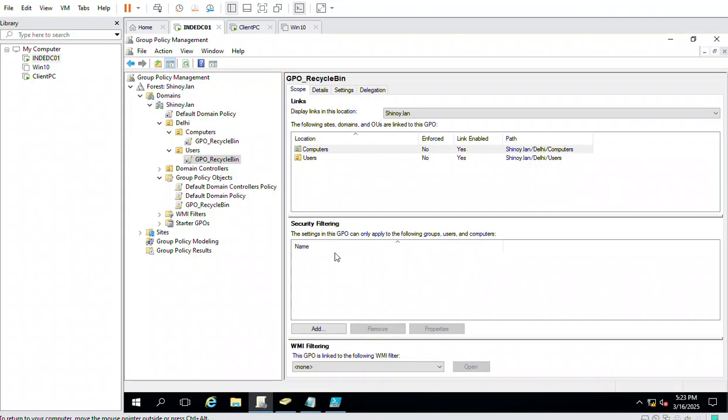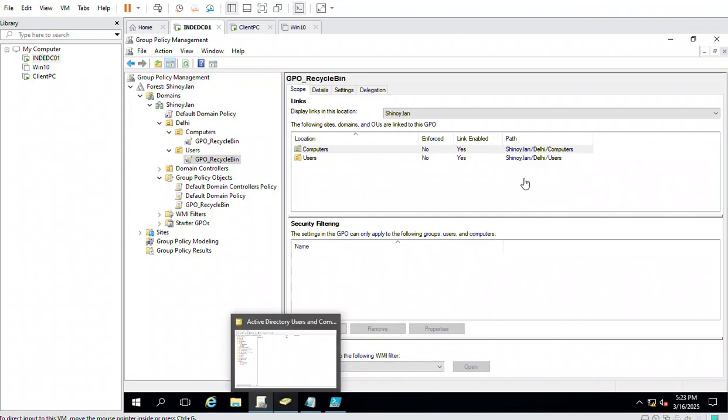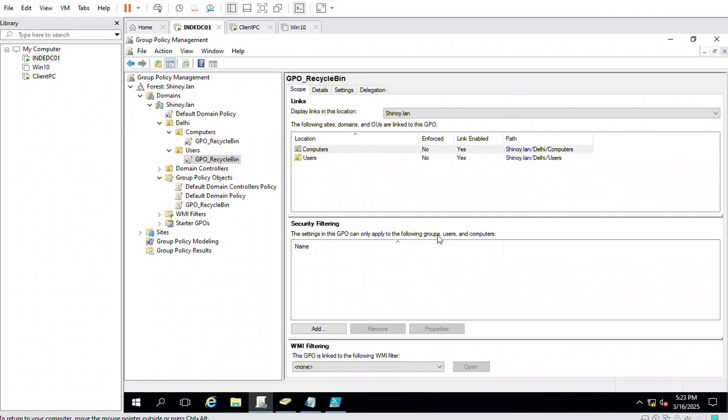Okay. So as we covered my computer under the link, by thinking where my computer is, where my user is, again, we need to think under security filtering where you want to apply this group policy.